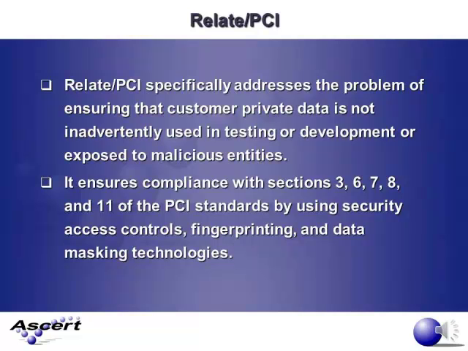Relate PCI specifically addresses the problem of ensuring that customer private data is not inadvertently used in testing or development and not exposed to those people that shouldn't see the information. It ensures compliance with sections 3, 6, 7, 8, and 11 of the PCI standards. We use security access controls, fingerprinting, and various data masking technologies to do this.